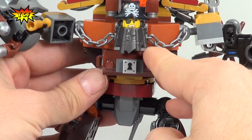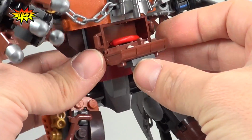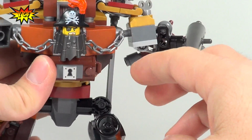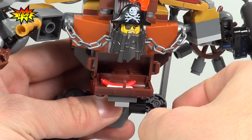And if we open up that printed piece there, it's actually attached to a chest. And we've got some goodies on the inside. You know, a bone, some hot dog. It's like it's in his belly. What's in your belly? Well, I've got a bone and a hot dog, obviously.